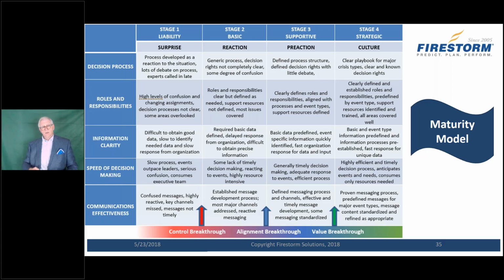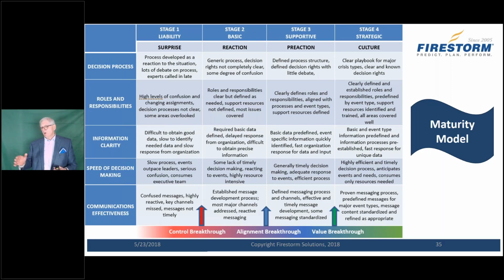all the way over to a stage 4 where it's strategic and a part of your culture. You are elected, or you are served, or you volunteered for an assignment and you're working for that organization. Imagine that you made good decisions and you had clear responsibilities, but you were too late in making those decisions and people died or were hurt as a result of it. It's not going to be a successful job. Similarly, if the instructions aren't clear, if the communications aren't effective to get the results you want, again, it was a failure.